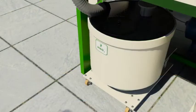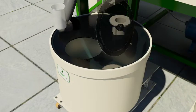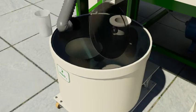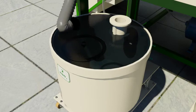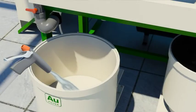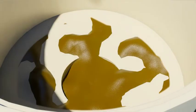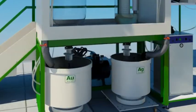The pure gold sand collected as a bed on the filter is washed with nitric acid, hot DM water, and then cold DM water thoroughly to ensure removal of final traces of impurities. The wash liquid is also collected in the tanks together with all wastewater for recoveries and treatment. The pure gold sand now in the filter is gold of 999.5 purity and is taken for the further process of gold bar manufacturing.